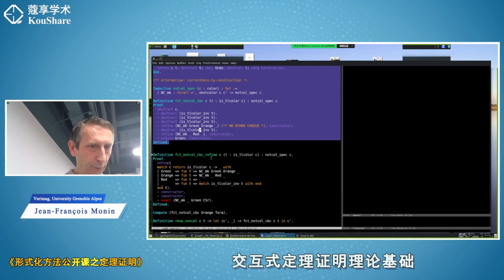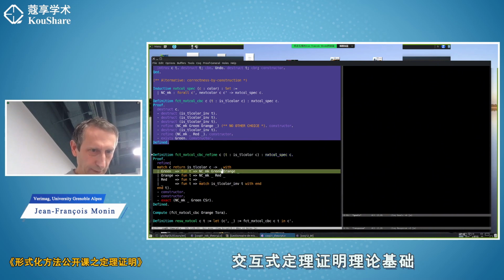Here I will use the refine tactic in order to manage all the other cases in the same way. So I will say refine. Exactly the same thing as before. I return a function from the color to here. Before it was just a color. Now this one means next color spec of C.